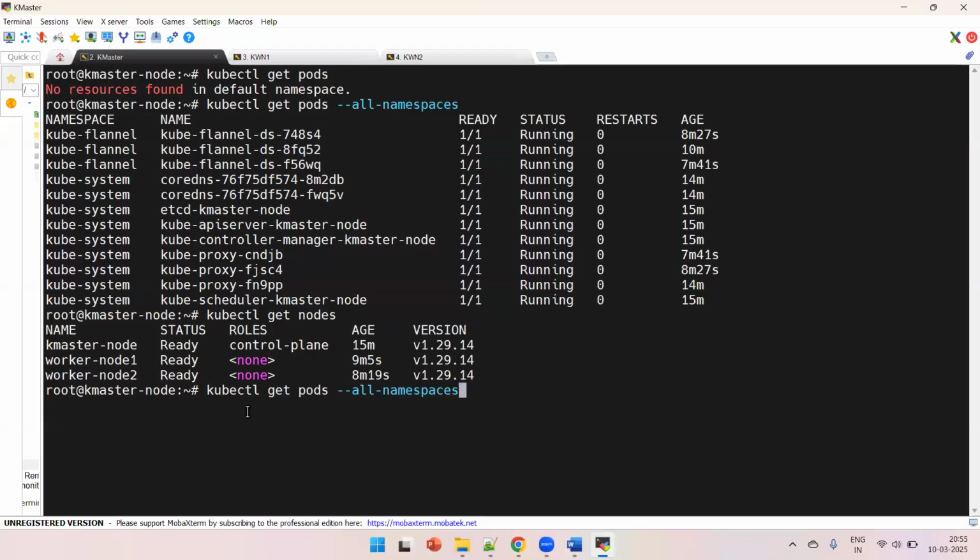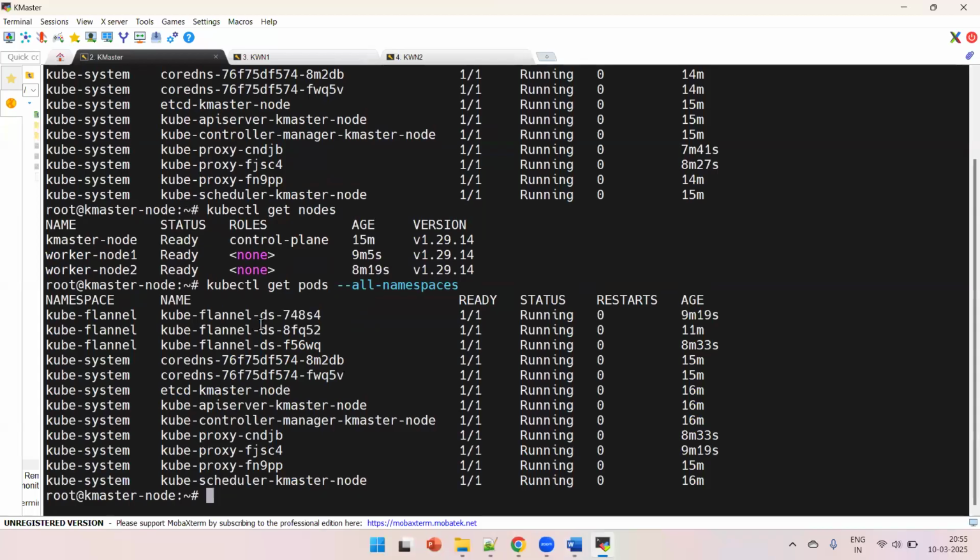Similarly, you should execute the command kubectl get pods --all-namespaces. This command will give you a list of all system pods, and they should be in running state. If any one pod is not in running state, it means your configuration is not successful.